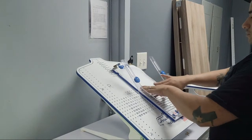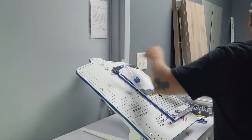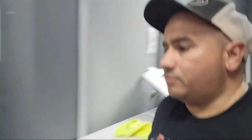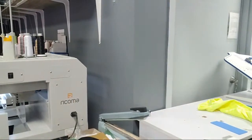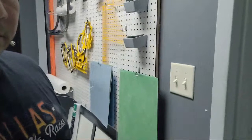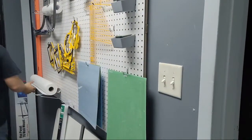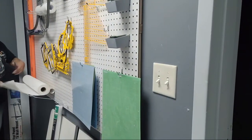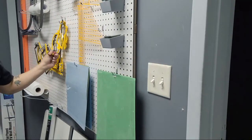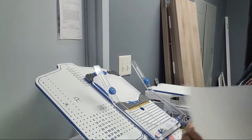Well, let's do this. I need to find my scissors. I used them a minute ago to cut this apart, right? And then I have my little board over here where I have all my stuff. So then this is the backing that I use. The hoops that I bought, all the extra hoops, come in handy when it comes to doing other stuff besides like t-shirts and hats.